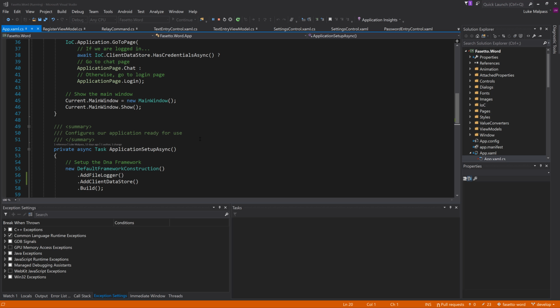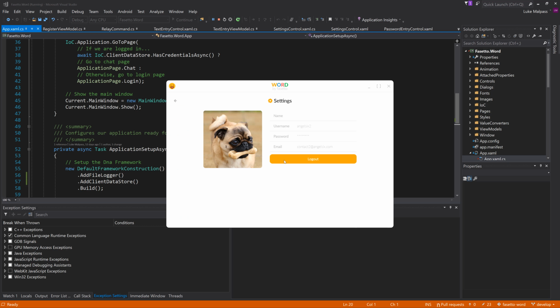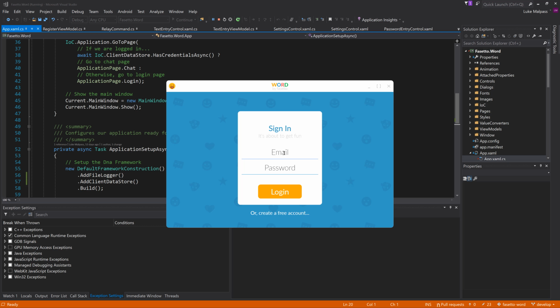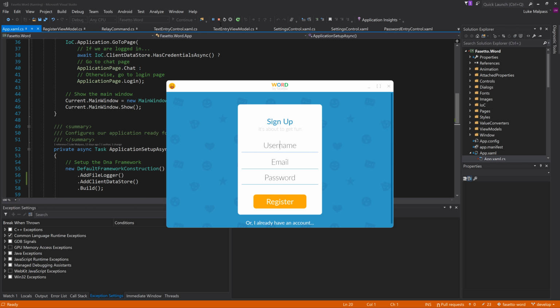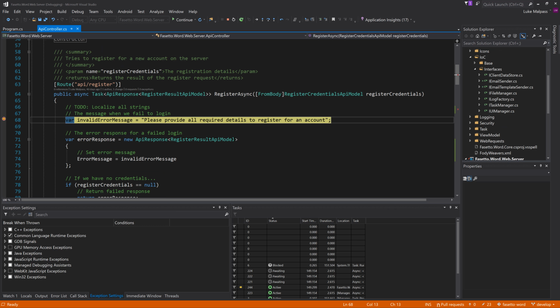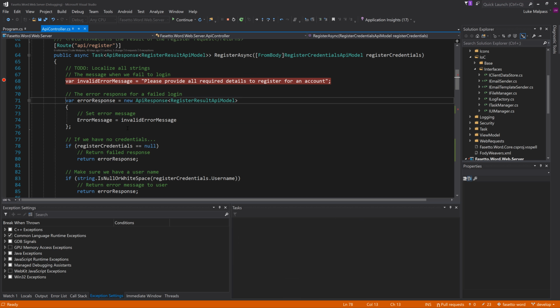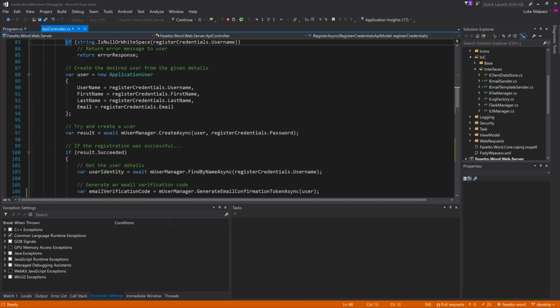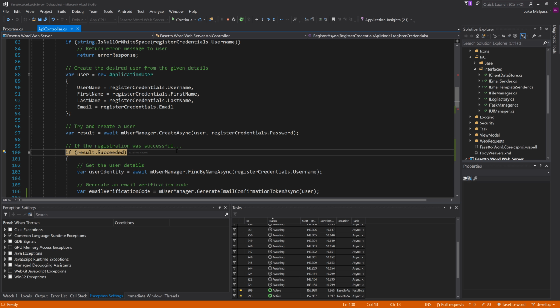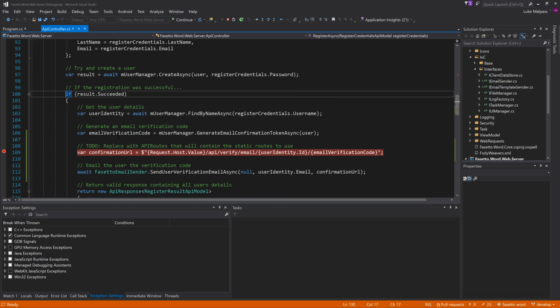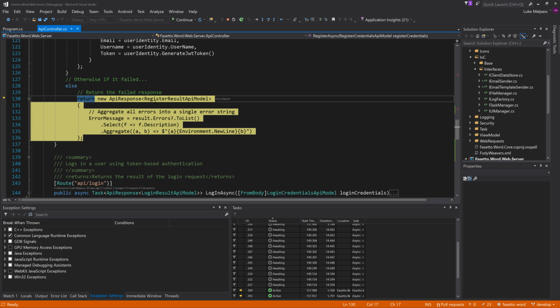We'll probably have to log out, which doesn't log out right now, and we want to register free account. So username, test, email, contact@angel6.com, and just a temporary password, and register. This hits here. It's going to go through the normal steps. I think we might find we already have a user with that name. So it's probably going to fail. Yep, false. So then it's going to complain that we already have a user.